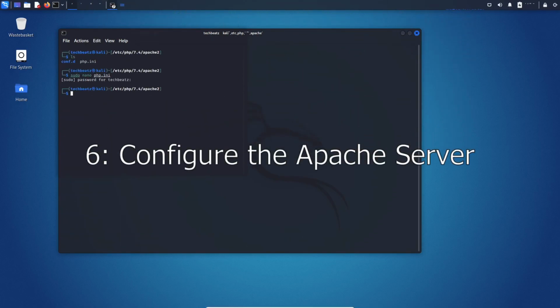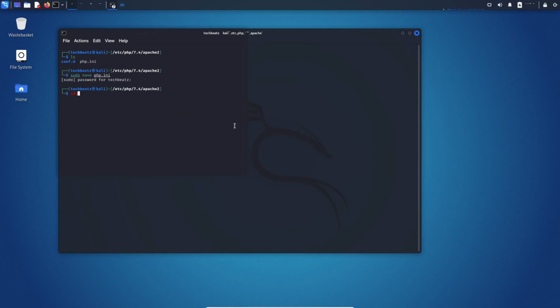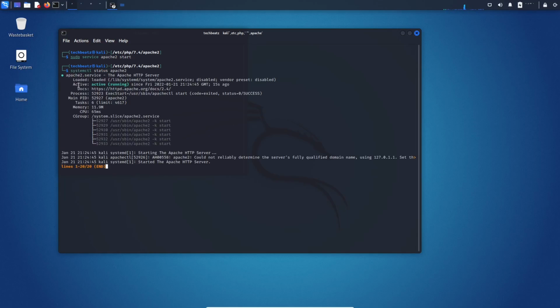Perfect. Now we're going to start the service of Apache. Clear this screen, and then as previously, the way we start any service, so sudo service, and then this is going to change now, apache2 start. That's it. Doesn't really tell you that it's started, but we can again check systemctl status. There we go. We've got an active running from just a moment ago when we executed the command. So that all looks good there. So everything's set up, ready to go. That's it. We've got everything configured and we can proceed to launch the DVWA.